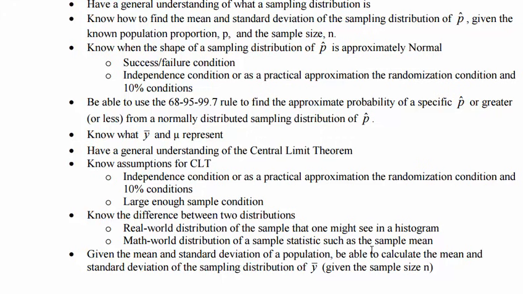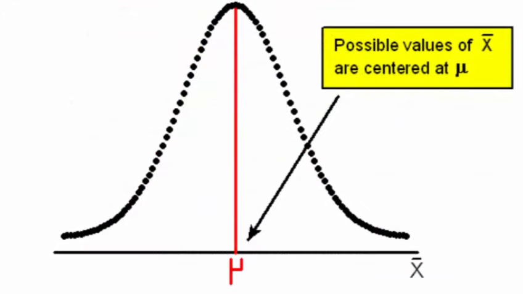So knowing the difference between the distributions we have right here, we have a sampling distribution that we've been using in these problems. In the real world, you see histograms, and that's what we usually get. But now we're talking about a theoretical distribution that's made up of either p hats or y bars, because it's what could theoretically happen if we were to go out and sample a sample size of n. And once again, these distributions are based on what would happen after you get tons of y bars, tons of p hats.